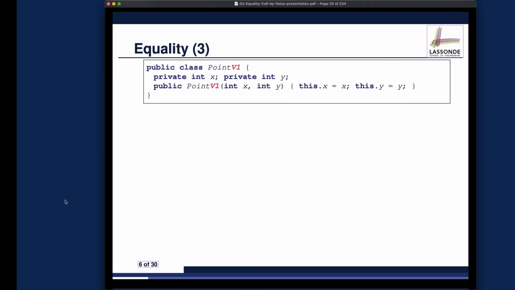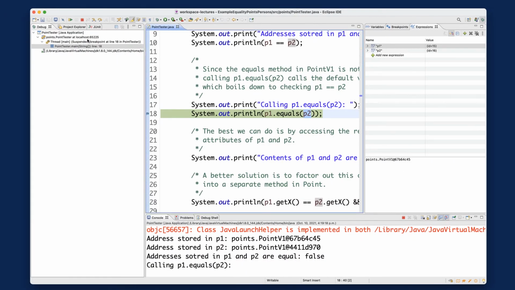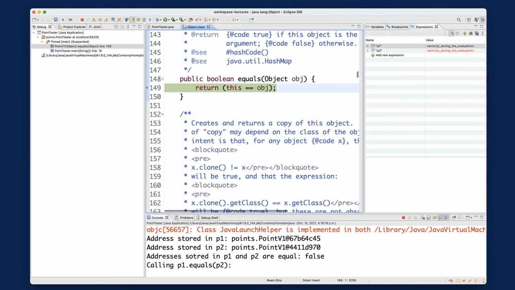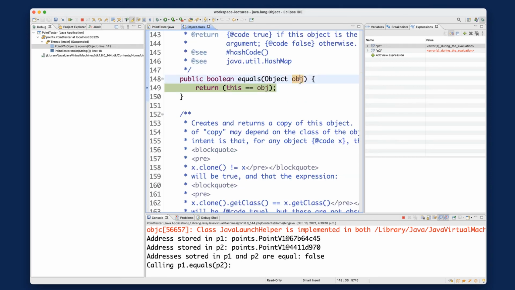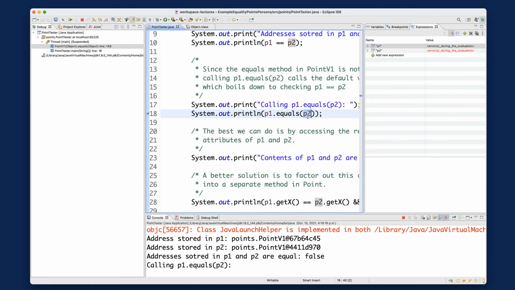Let's go back to Eclipse, and if I say step into, you can see now indeed we are in the Object class context, the library class Object. Here we have the default version of the boolean equals method, which simply says this equals obj. Let's see what the IDs are. For this, it should correspond to the ID for P1, which we said should be 15. And for obj, the argument, it should correspond to the ID for P2, which is 16. All right, let's double check.